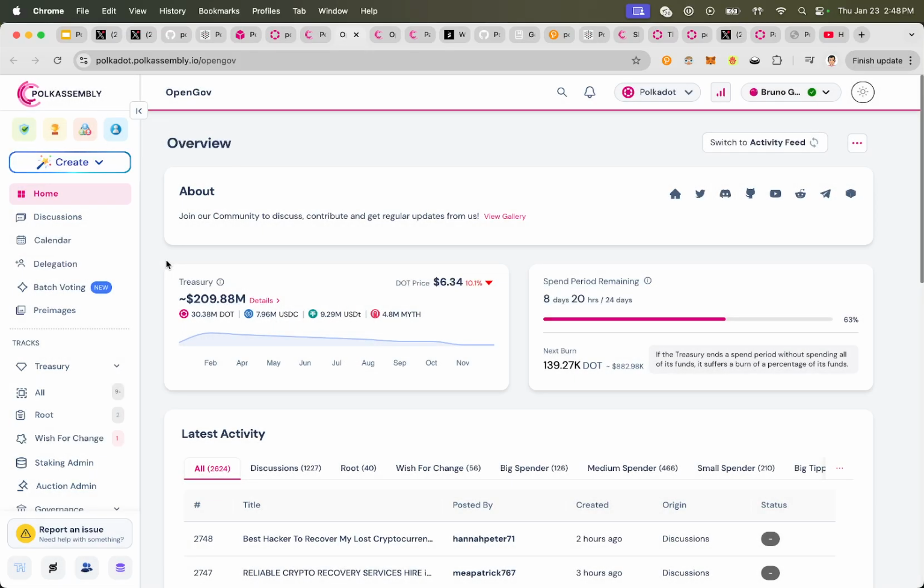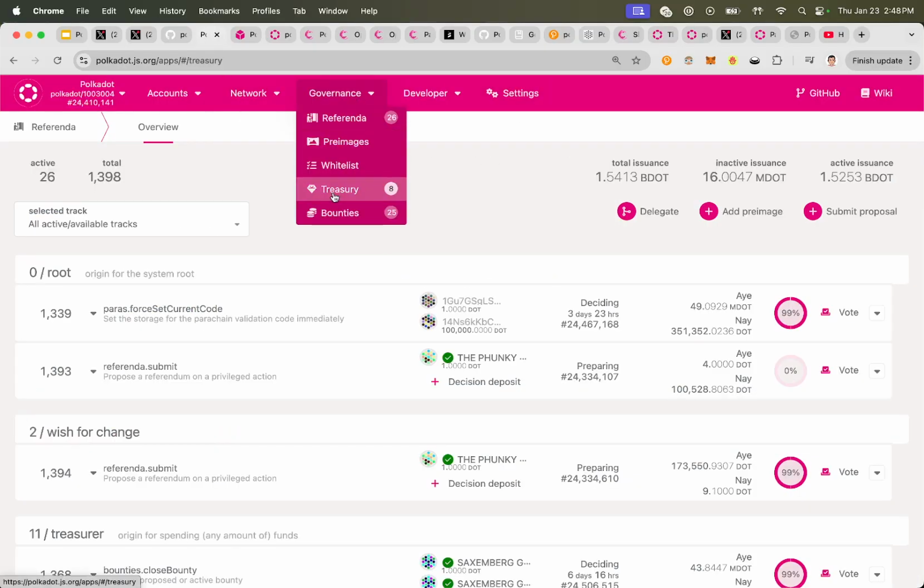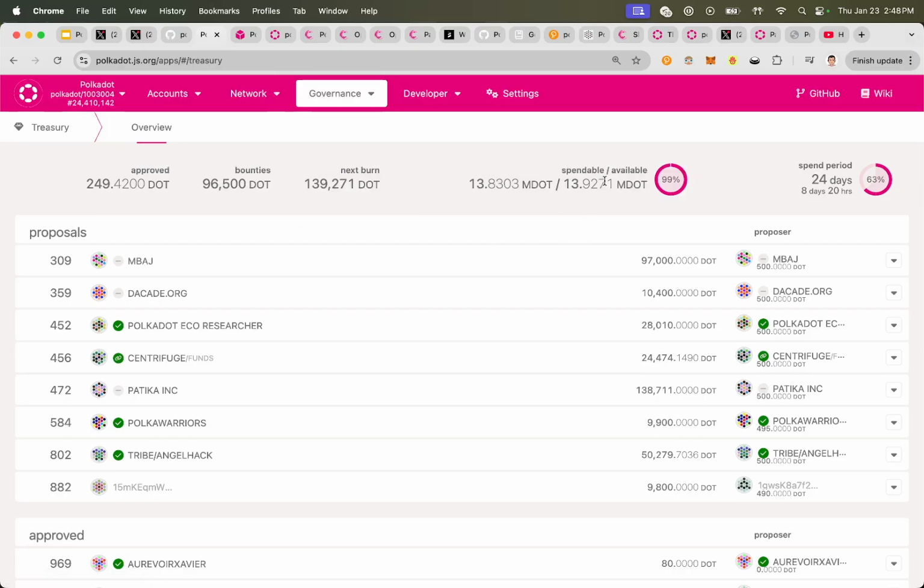Interesting, right? Very sophisticated. So if I go back to this more technical UI here, go to governance and click on treasury, you can see it's going to pull up the spendable amount. It's got 13 million DOT spendable. Okay, so this is available. It's in the hands of the Polkadot community to spend in whatever way the community votes upon, right? And on the right, you see the spend period, 24 days. That means that 24 days from now, the Treasury is going to execute a Rust function, where it's going to allocate whatever funds have been approved for whichever proposals have been approved.